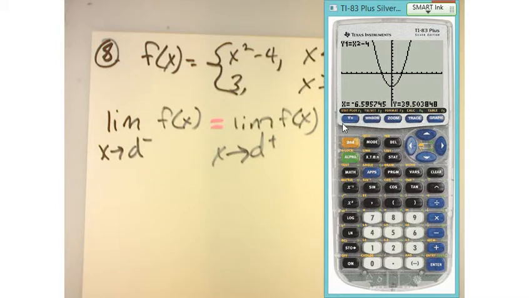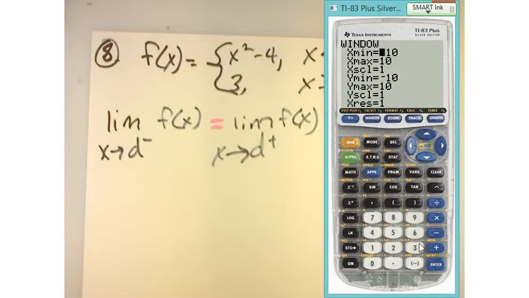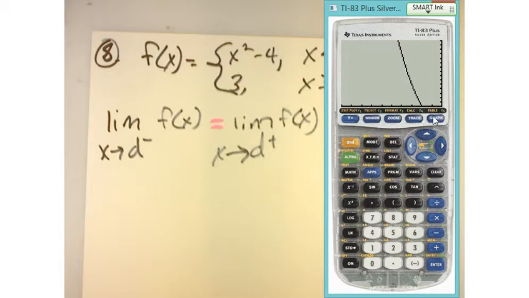But what they really want me to do is come at this from the sides, so I'm going to change my x values here from negative 10 to 0, and my y values from 0 to 15. Well, yeah, 15 will work. Alright, so this is what we want to hone in on. I'm at negative 5 in the x direction.